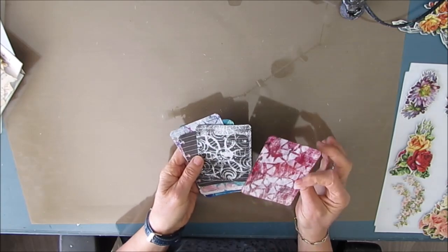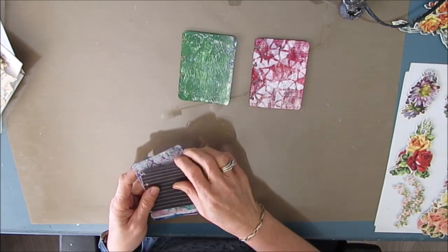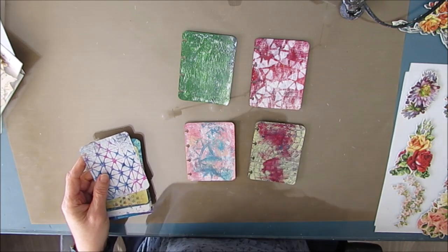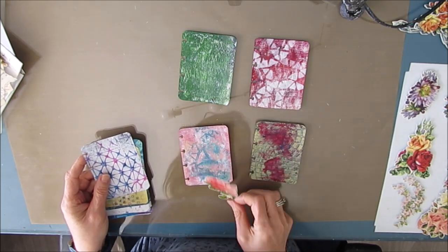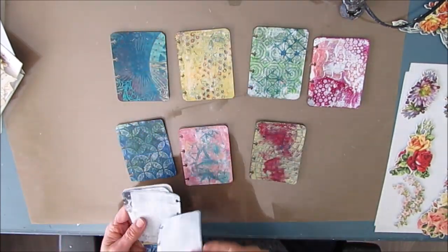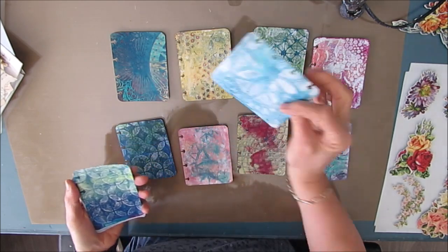So I'm setting these to the side. Now I'm getting the backgrounds. I've got a good idea about the colors. And what I'm going to do is just add the ephemera, the focal images, on top. And I just throw them on and see what I like. And when I get one that I go, oh, yeah, that works, I will leave it and just over time, kind of finalize my decision making. Again, I want to see what I have here.